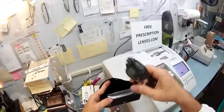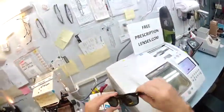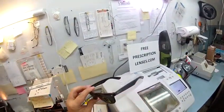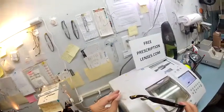Here is your RayBan case, your RayBan frame, your RayBan cleaning cloth. We'll set that down. This is how RayBan sends me your frame, with a little plastic sleeve on the left temple. And if they think that's a good idea to protect the temples during shipping, well, by golly, I'm going to put a second one on the other side so we'll have twice the protection. But let me take that off.